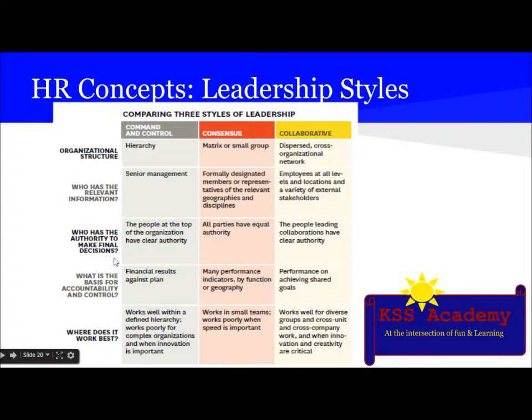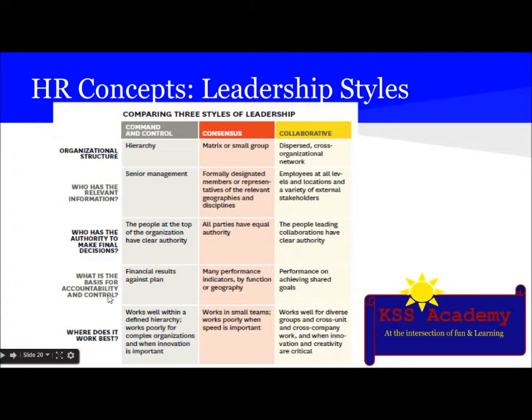Then who has the authority to make the final decision? Under command and control, it's the people at the top of the organization, who have clear authority. Under consensus, all parties have equal authority. Under collaborative, the people leading collaborations have clear authority.